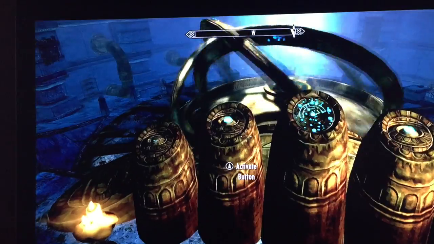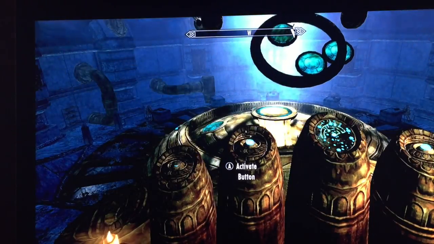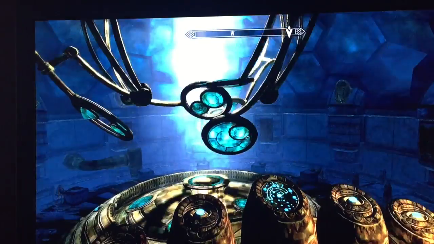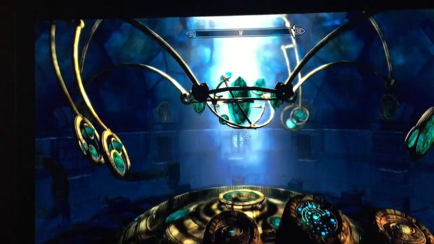There we go. Yep, there it is. Okay, now that one popped up. So then you push this button, and from here it's a lot simpler. You just push this until the last button pops up, which will be right there. You click the button.